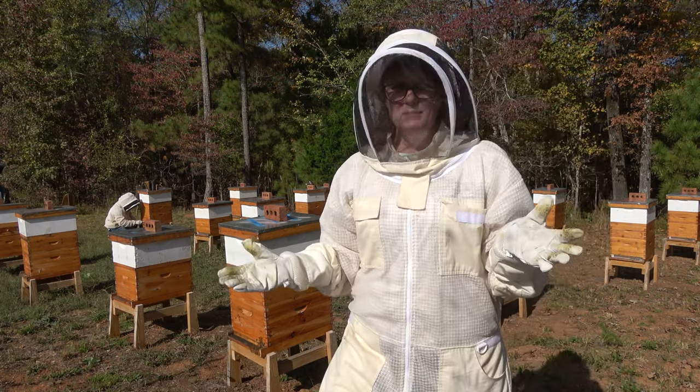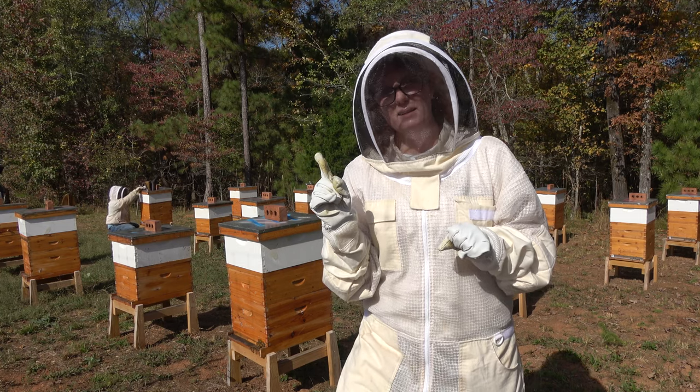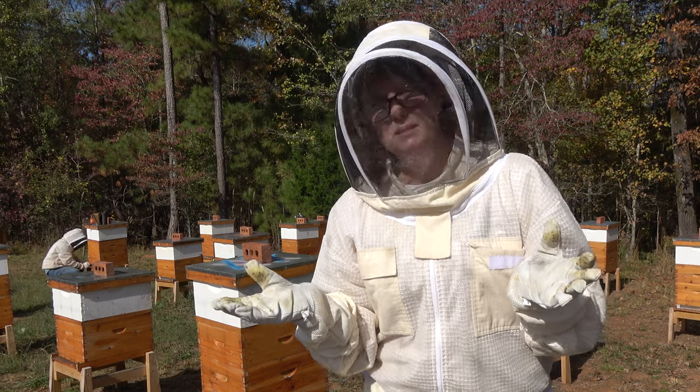Okay, I am claiming success. I got all of these hives fed with the exception of one, but that's because it has a third box on it and we didn't bring a second box, so hopefully we haven't miscounted.